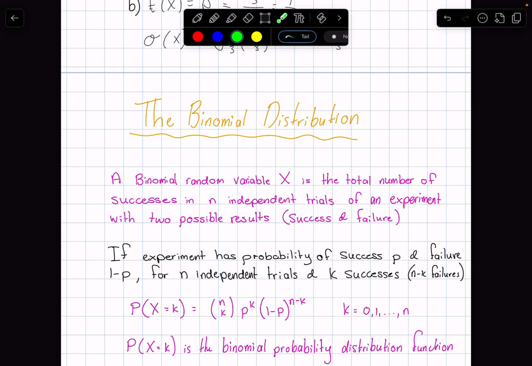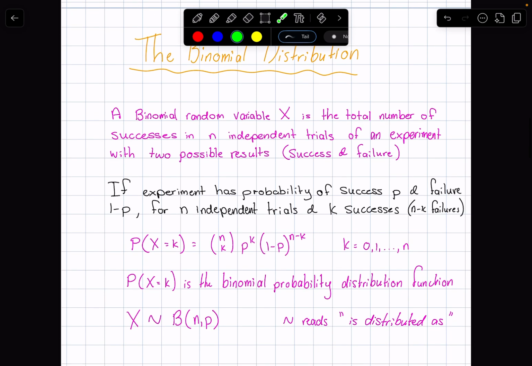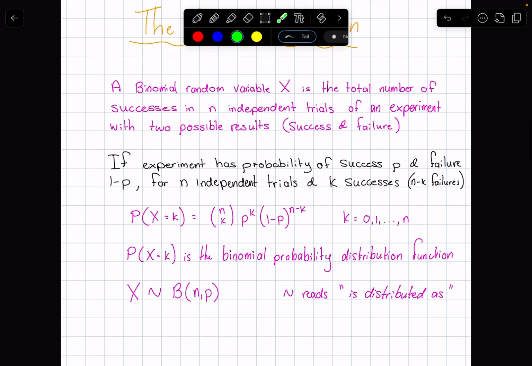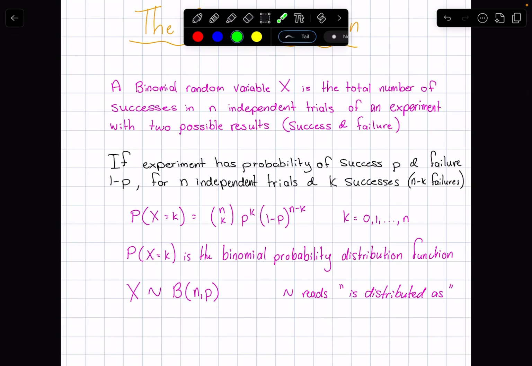And we looked at that in year 11 methods. So the probability that x equals k is the combination n choose k, P is my success probability to the power of k, which is the number of successes, times 1 take P to the power of n take k. So the probability that x equals k is the binomial probability distribution function, and we define it to be x is distributed binomially with n trials and success P. So that squiggly line there reads is distributed as. When we get to continuous variables, we'll use that language and notation again.